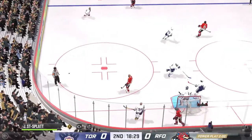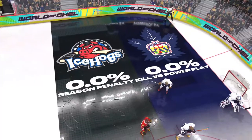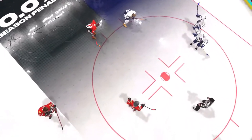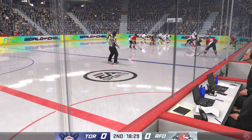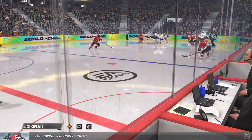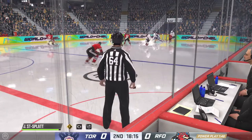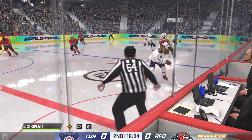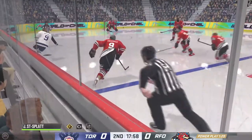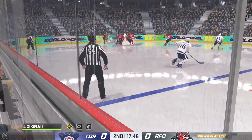Toronto's got a hold of the puck now. Penalty coming up as the play's blown dead. Sechak's getting two for interference here. He's off to the box. Puck is dropped and we are back underway. Routine save made by Bauer. Broken up with the stick in the defensive end. And that's a solid clearing attempt on the play. Moves the puck along the half wall.